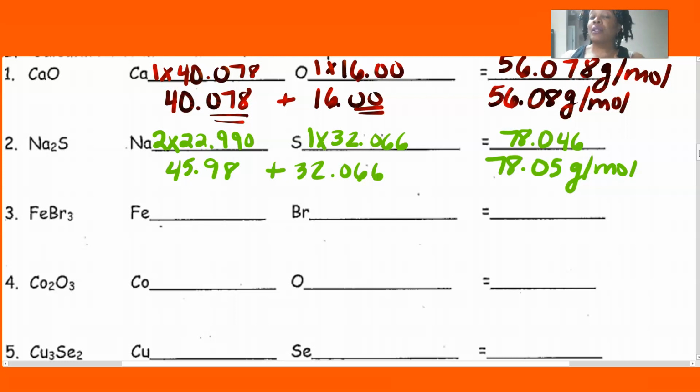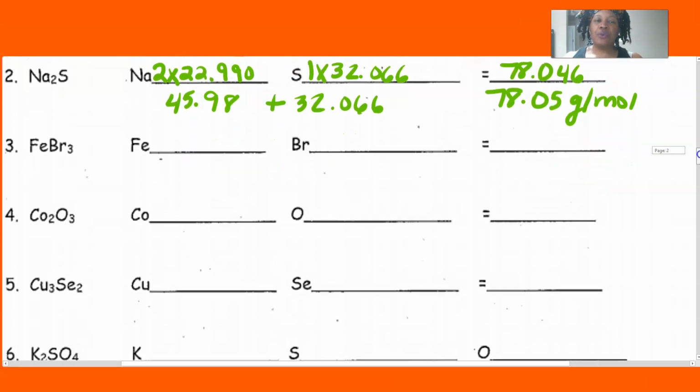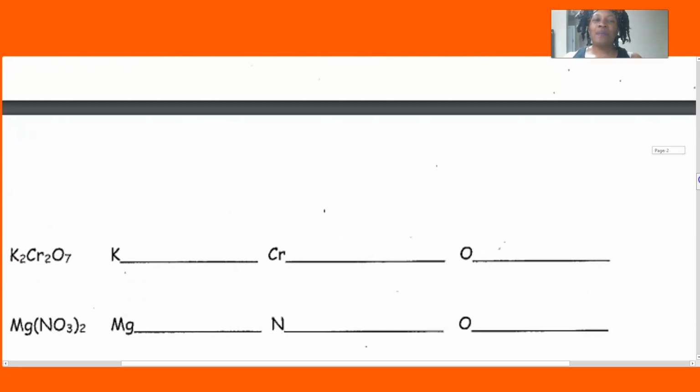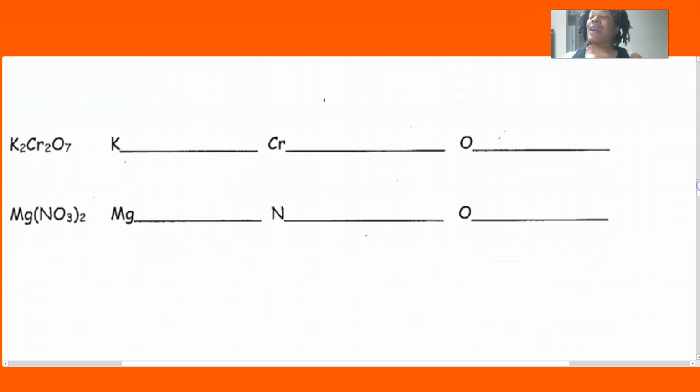Now, if you're in my class, the answer key to all of these problems are on Blackboard. Those of you that are not my students, but you find this information valuable, I appreciate you. But all these answers here, I'm not going to place here. I'll just do a couple. That way you can check yourself, okay? How about that? So I'm going to just do one more example, okay? And we'll do magnesium nitrate, okay, right here.